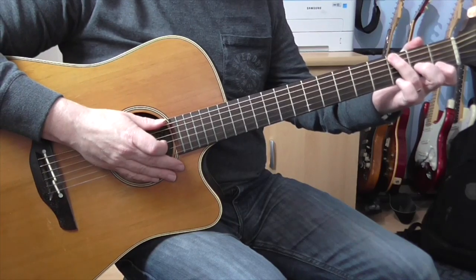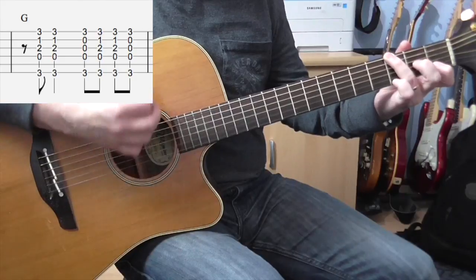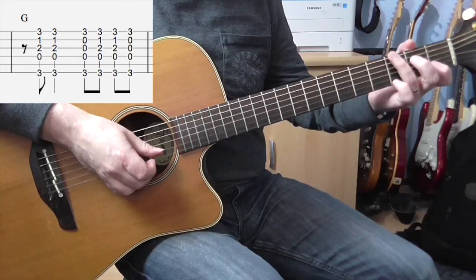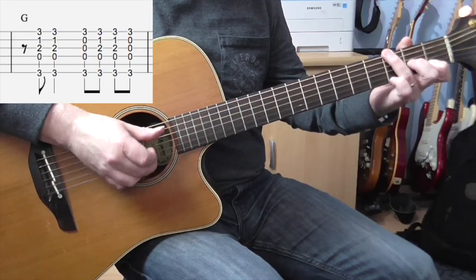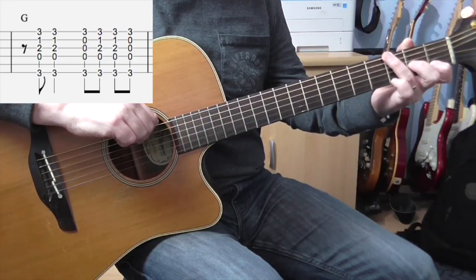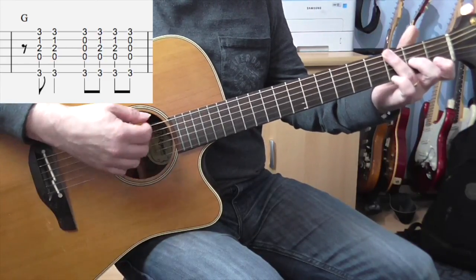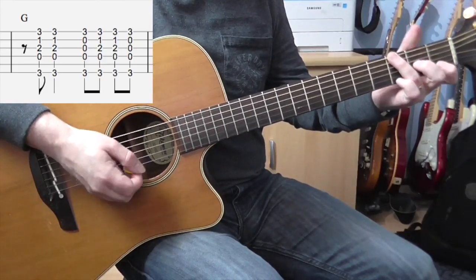And then over the G chord, or G11, as we said earlier. Slightly different this. So I'll go through the shape. Three on the E, one on the B, two on the G, open D. The fifth string A is muted off with the back of my third finger, which is on the third fret of the sixth string E. So you get this nice kind of sound going on. It's like a G11, I suppose. Two strums on that.